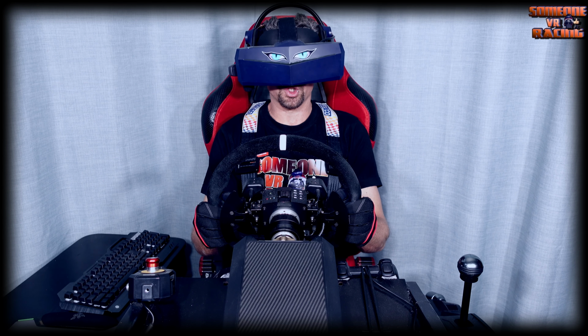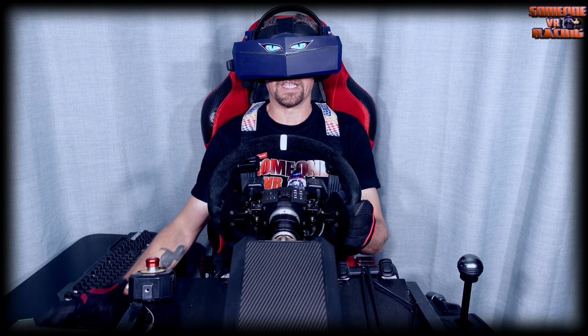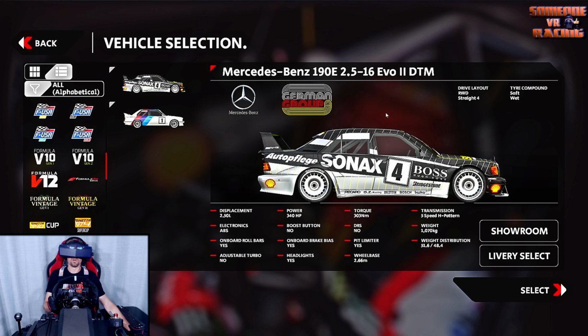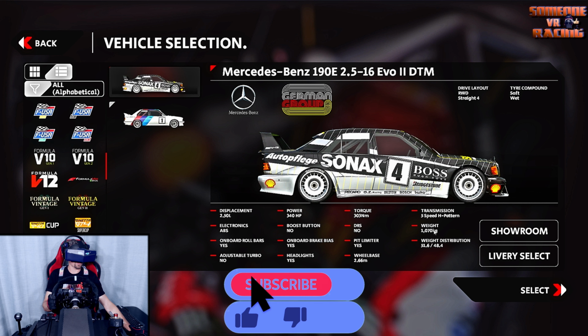Today we're going to be doing a German themed race. We're going to be driving the Hockenheim historic 1988 short version, just that little section of the track, 13 turns, 2.63 kilometers. It's in Germany, obviously. The car we're going to be driving is the Mercedes-Benz E190E 2.5 litre 16 valve Evo 2 DTM, 5-speed H-pattern, 4-cylinder engine, 2.5 litres, 340 horsepower, so kind of heavy, just over a tonne.